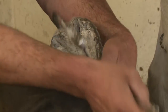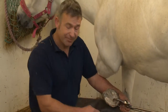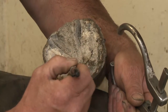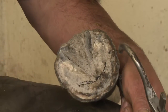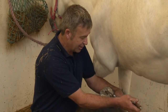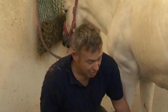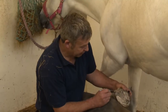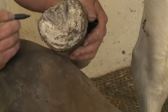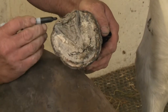Then I'm going to feel over the frog as well, because sometimes when the pedal bone has moved slightly, it tends to move backwards. So in a typical horse, the tip of the bone would be situated around like so. Actually, with a lot of laminitics, David, it tends to move backwards. So you want to make sure that your frog is not too painful if you're going to use it as a means to load. Trim-wise, these heels are very stacked up. They've run forwards. If we were to take the widest part of the foot back here, the widest part of the frog, we can see how far forward these heels have moved in relation to the back of this foot.